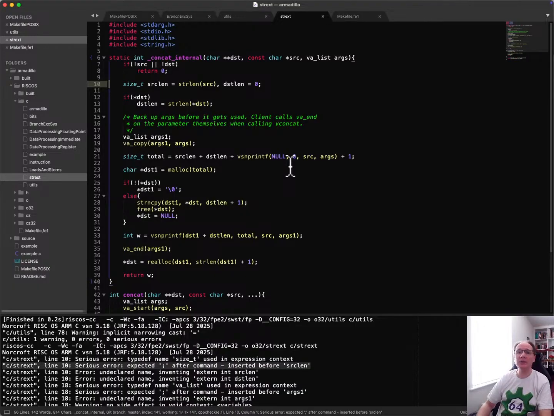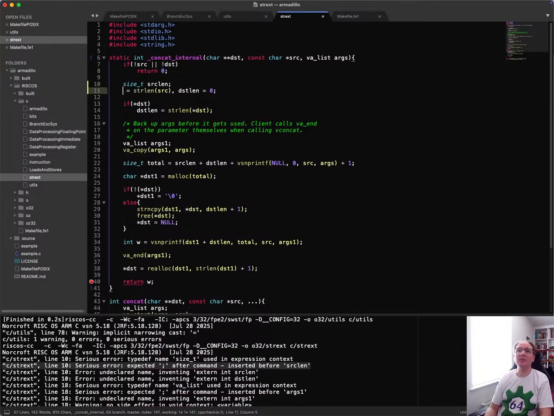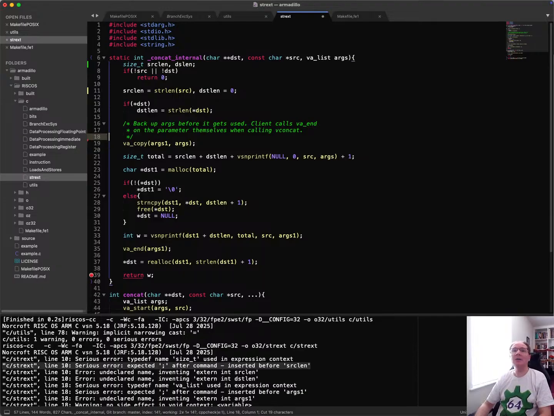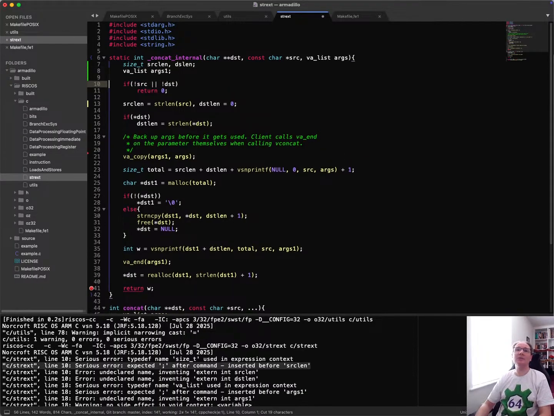Other warnings. Serious error. Yeah, again, this is a C90. We're just going to have a lot of these, I think. So source len is that. There. This is going to become somewhat tedious, I feel. Sorry about that, but that's just the way it goes with this, I'm afraid.